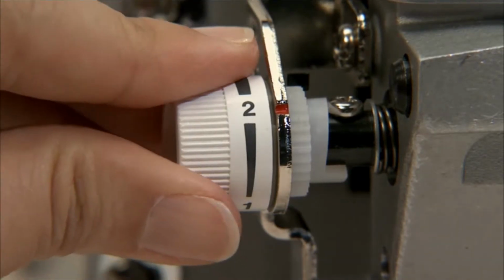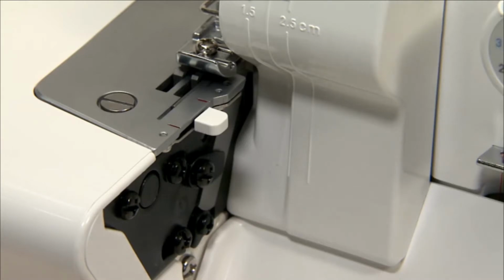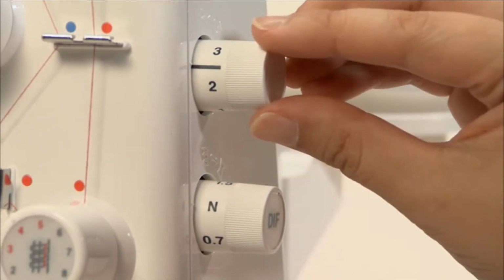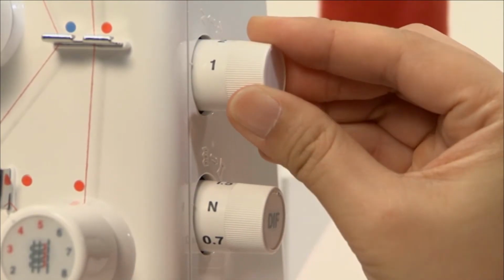Set the lower knife adjusting knob at 1-2. Pull the overlocking width selection knob toward you to align with the red marking in front of the throat plate. Set the stitch length adjusting knob at 1 to 1.5.